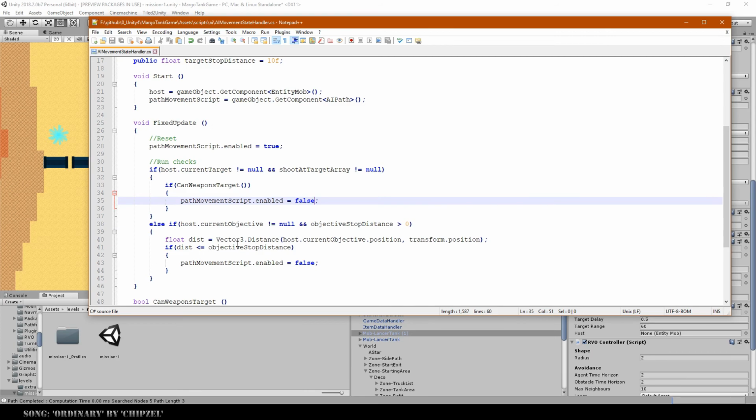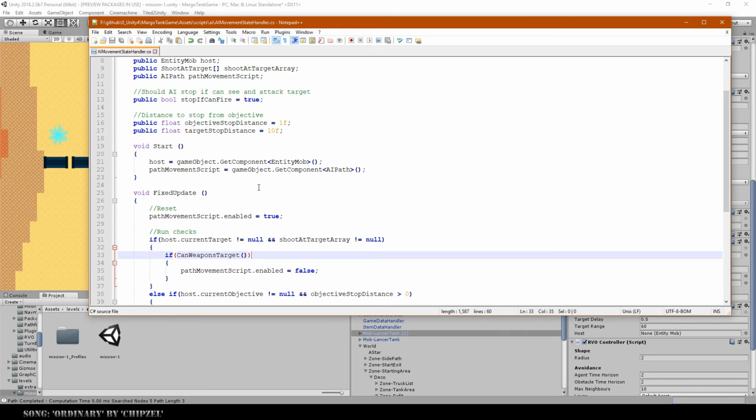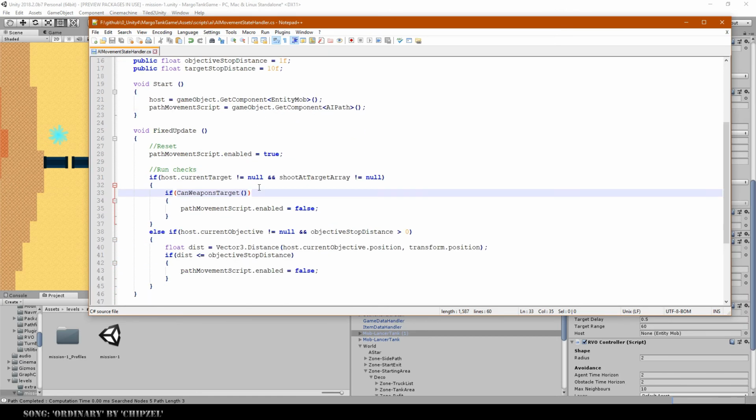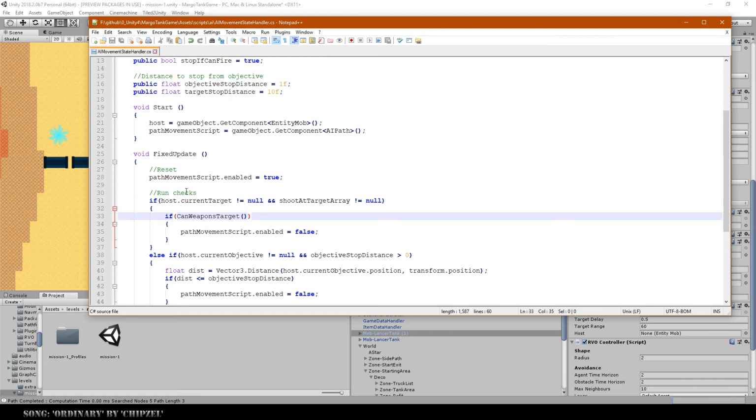So this one, we're going to need this variable here. This one's going to be weird because do we want it to chase the target, or do we want it to move towards the object? Theoretically, we do want it to attack the target first, but we also don't want it chasing the target into an unnecessary area. So we're going to have to create another variable called chase distance and give it a home position, so wherever it spawned from, don't go further than this from your spawn point. But that's going to take a while to do.